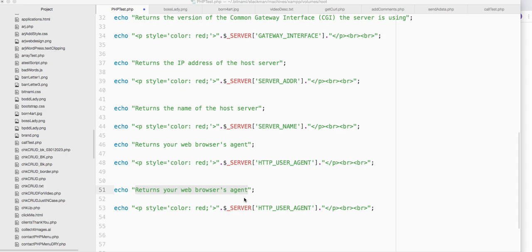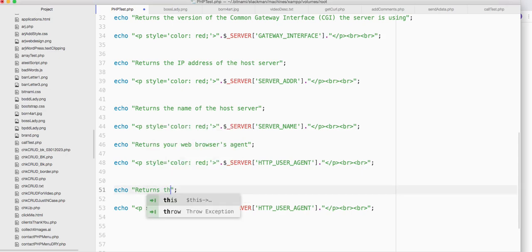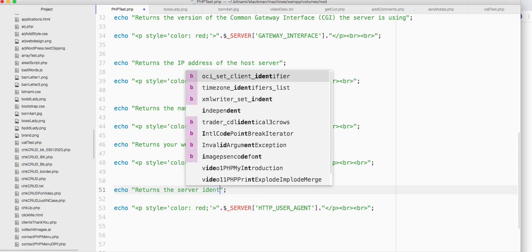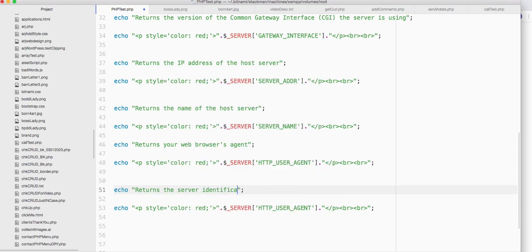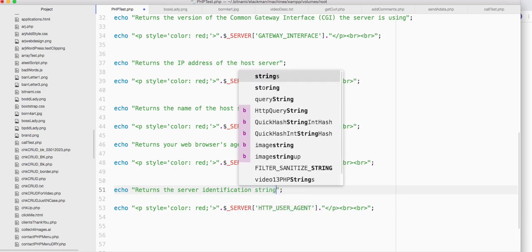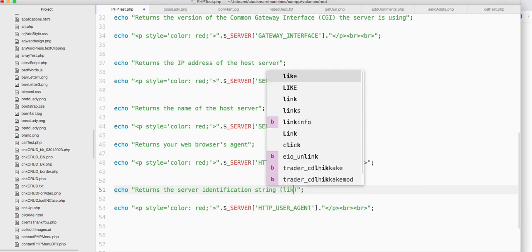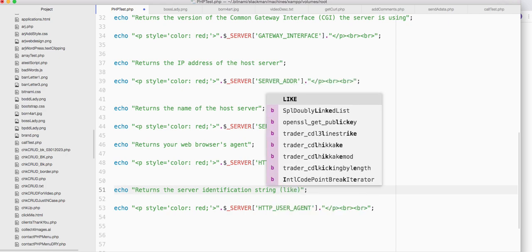We can say, how about we do this? Returns the server identification. I could have just said ID. A string, like, let's do this.